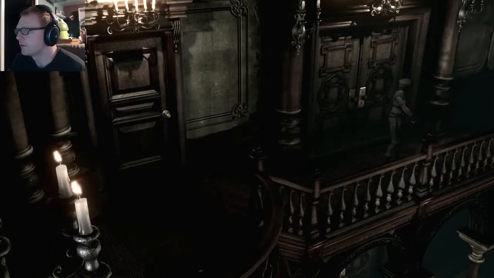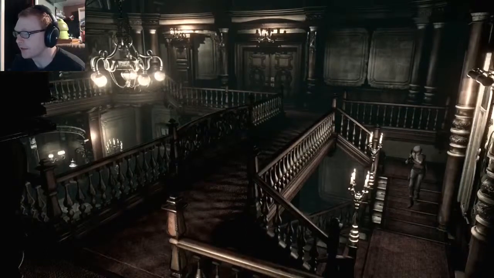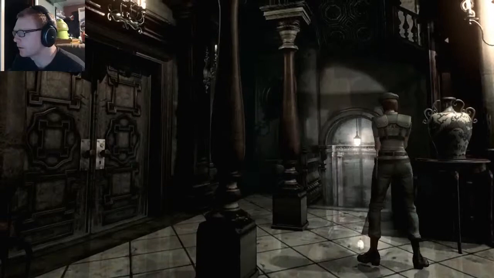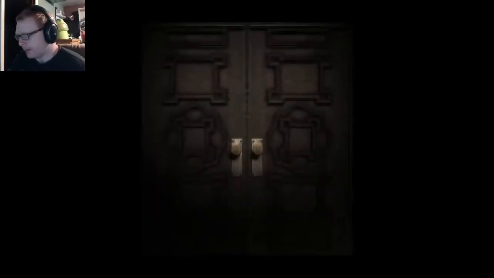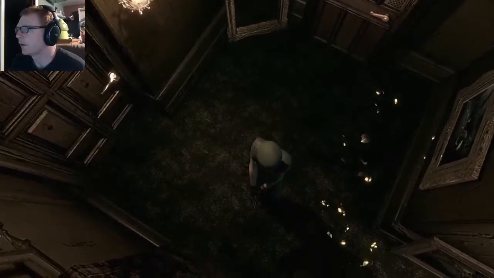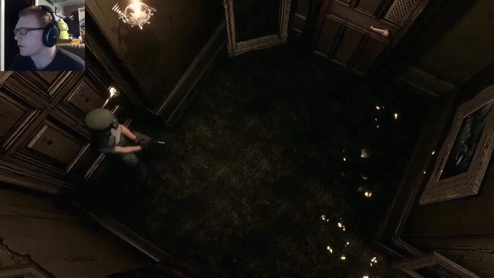So. What we're gonna do? We're gonna go get our field key. Nope, went the wrong way. Was this the right way? Yes, it was. I forget what door to go into.